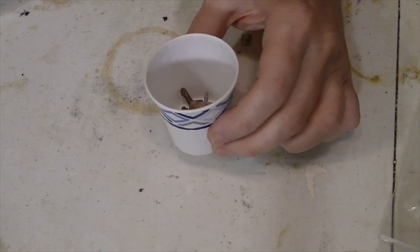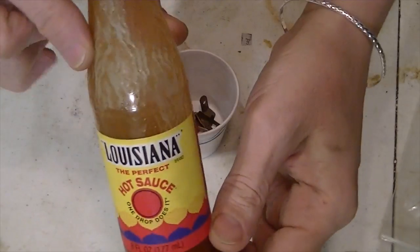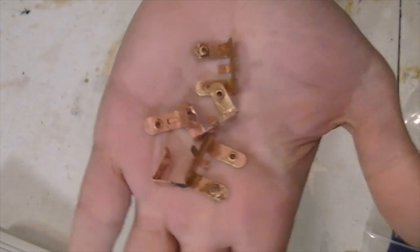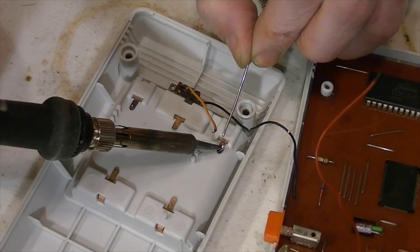As for the corroded battery terminals, Randi has her own special sauce for that. Actually, it's Louisiana hot sauce. She says it works well for removing corrosion. In fact, here are the finished terminals after soaking in the hot sauce, so there you go. Now she can solder these back in place and reassemble the remote.